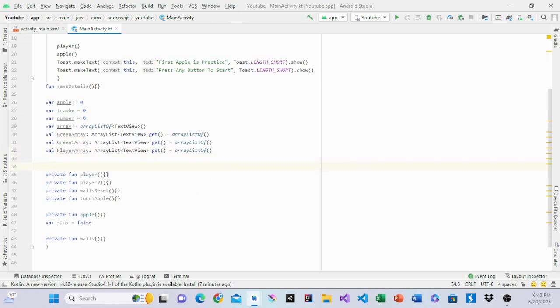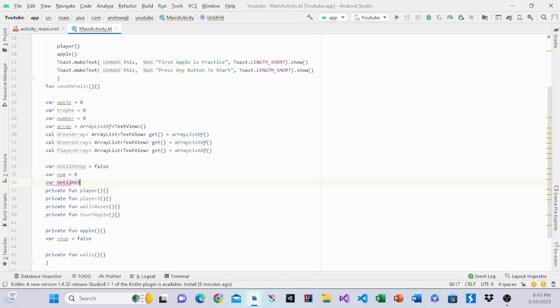Skip 2 lines, and on the second line, we're going to have var until hit up equals. Then we'll have var num equals 0. Var until hit down equals false.